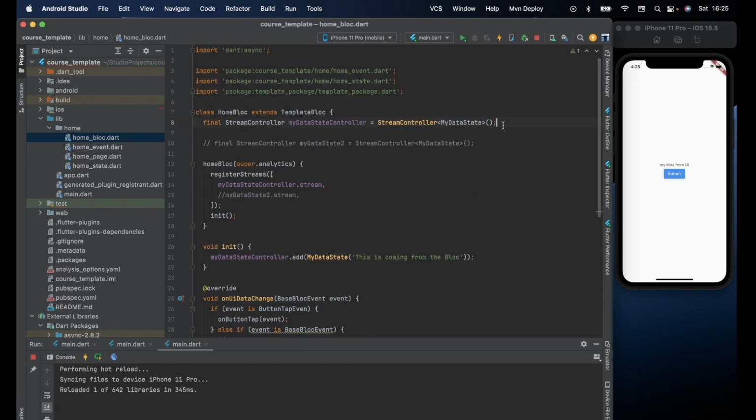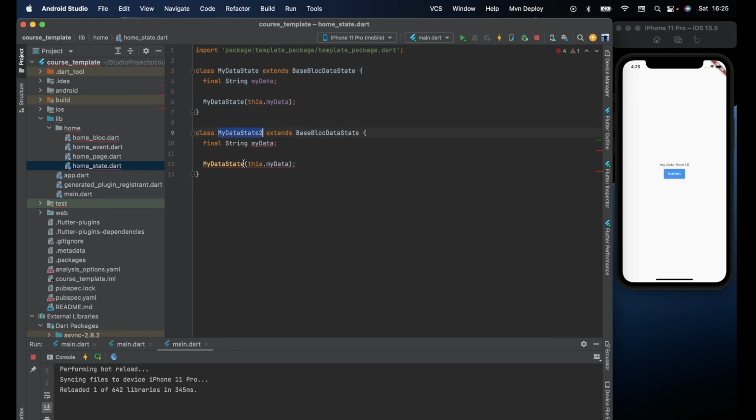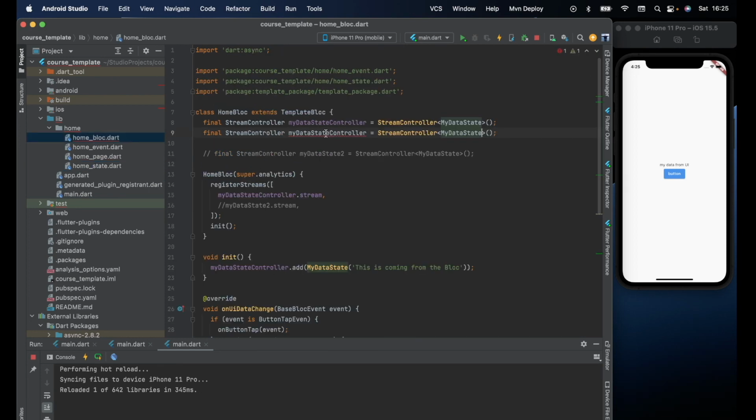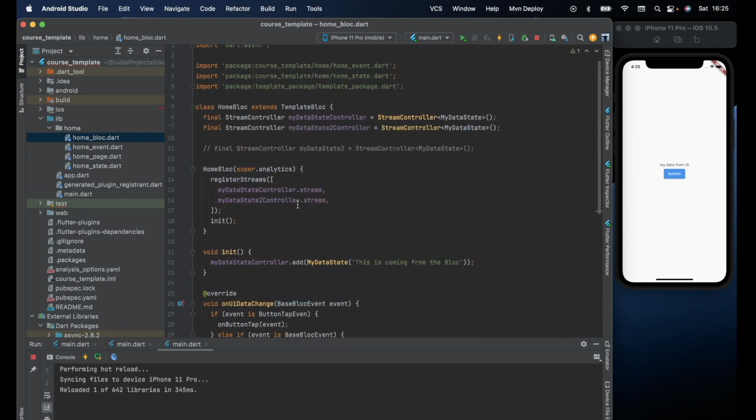You can have multiple streams. Let's say you have a different one here, and it's gonna be like 2, right? Different type, right? And you make sure when you have this, it is registered as well, and it's also disposed in here. Okay, make sure of those things.